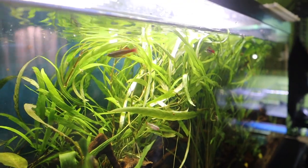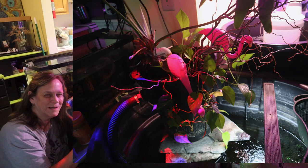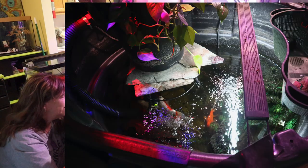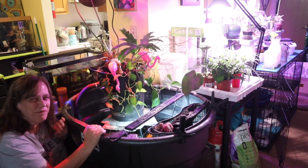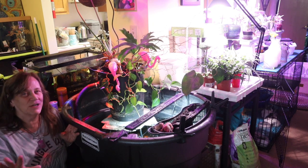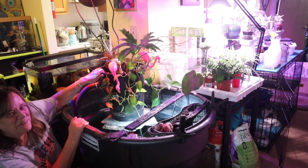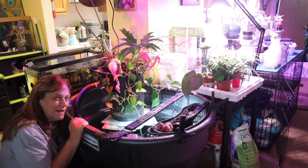Let's see. There we go. That's a little one. We got your little one. So look at my new toy I got. This is a 70-gallon Rubbermaid with a, what kind of filter is this called? That is a Skippy filter, basically. A Skippy filter, handmade by Onefish Twofish ROC. And if you've ever seen her do her DIYs, gotta check them out. Onefish Twofish ROC, Skippy filter. And there are some beautiful goldfish in here that I'm bringing home with me.